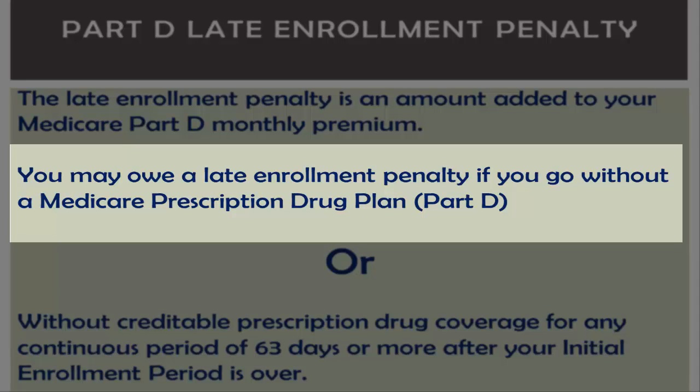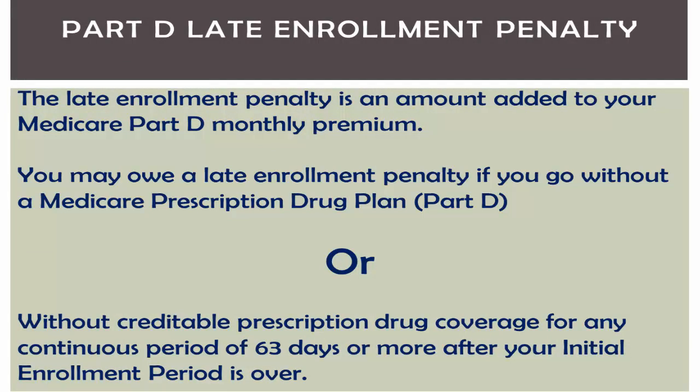So in my mind, do you need a Part D drug plan? Yes. I suggest you go on one as soon as you're eligible. If you don't take any prescription drugs, go with a low-cost plan for your area. They can always be switched out between October 15th and December 7th in the annual enrollment period. So you can always change if your needs change once a year.